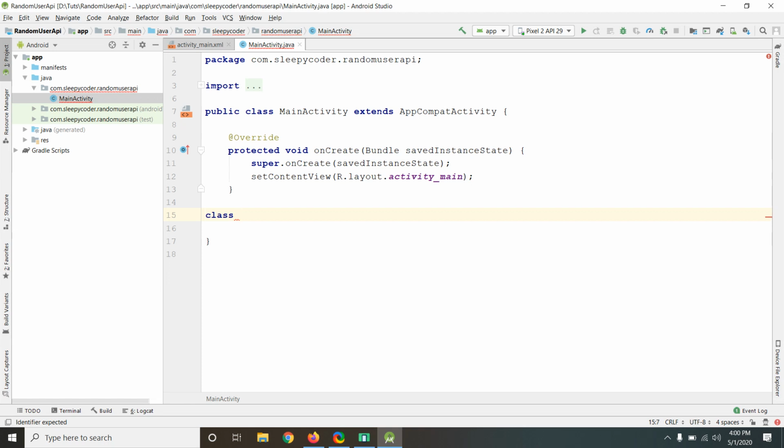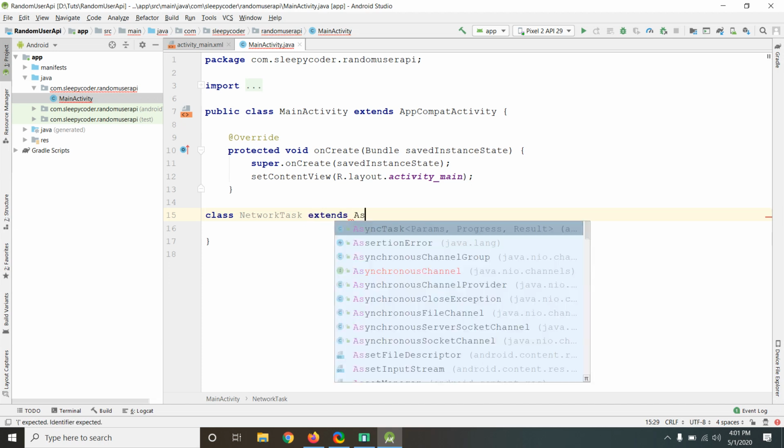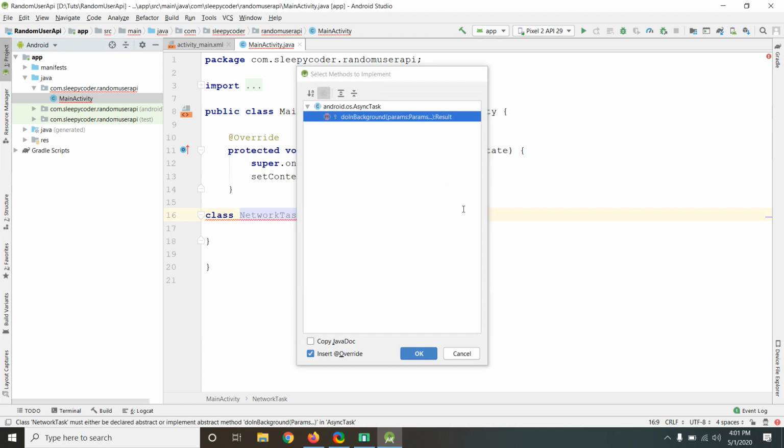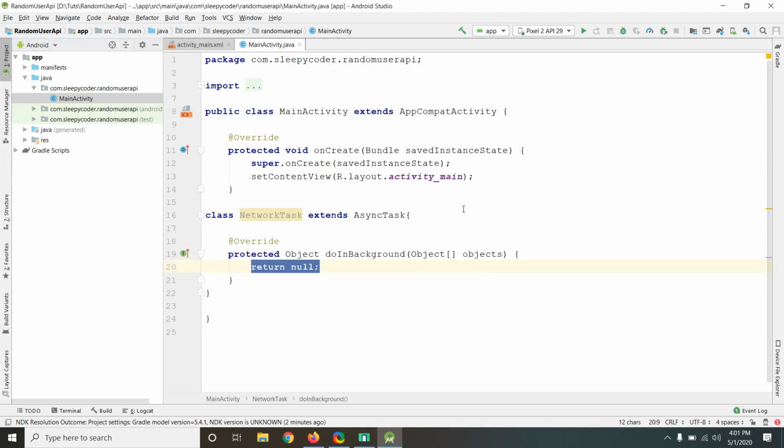So it would be class network task, and it would extend async task and implement methods. So now we have this here.